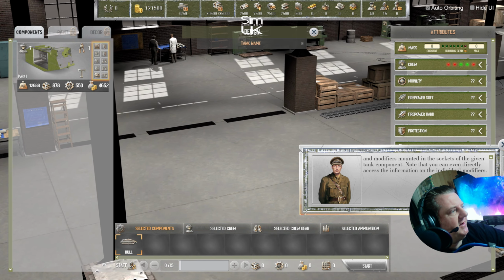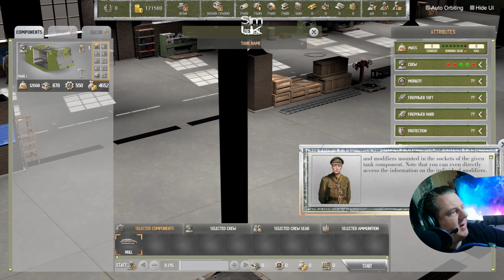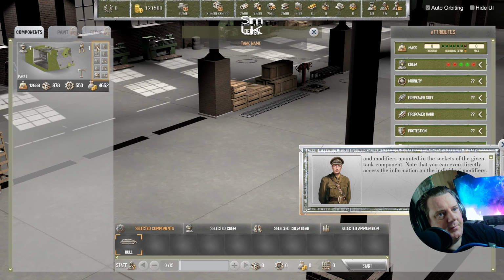And modifiers mounted in the sockets of the given tank component. Note that you can even directly access the information on the individual modifiers, except we can't do it in the tutorial apparently. For reference, you can see how many versions of the same tank component have been engineered. With that being said, let us select the only hull that is currently available and proceed. So there she is in all her glory. I think that's the front bit that we added. Not entirely sure. Next in the checklist is the running gear.